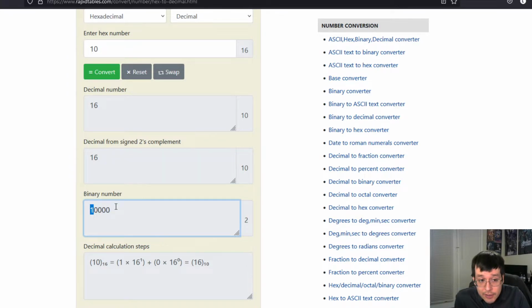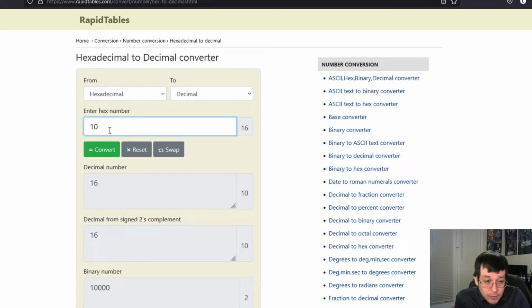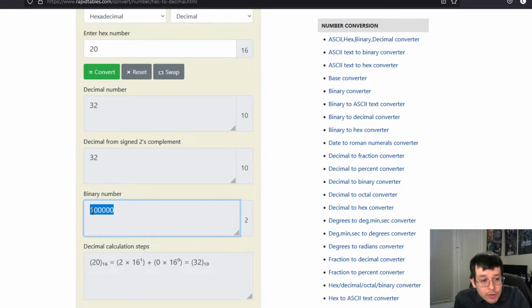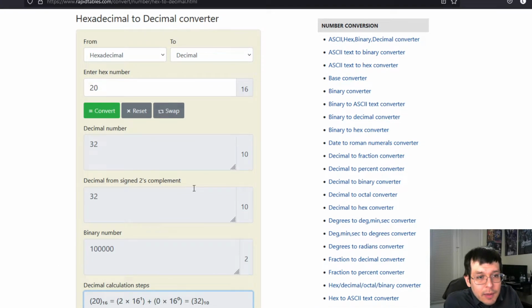So if I added another 0 next to it, this will be the representation of 32. You can see it by me just putting in here 32. What would that be in hex? That would probably be a 20. Yeah. So you can see there, it's just 1 extra 0. And if I want to know what 64 is in binary, I just add another 0. Now, if you ask me what like 72 is, then I have to add things together and do the math, which is what they're doing here. Okay, but this is very nice.